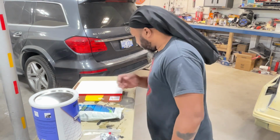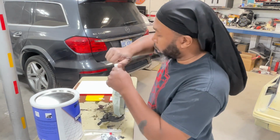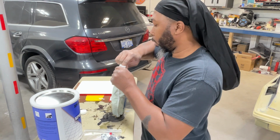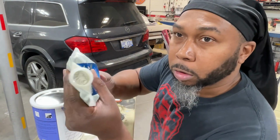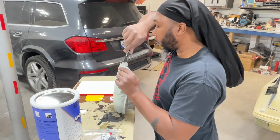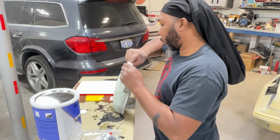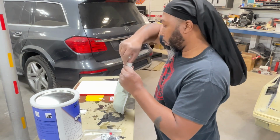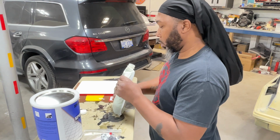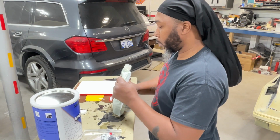All right, we got our first sheet that we're getting ready to use. Got our spot putty, that's what we're going with first. And well, guess we gotta get this thing open. So, it's sealed. We gotta open that thing on up. All right, I think that might work for us. Maybe. All right, let's try it.